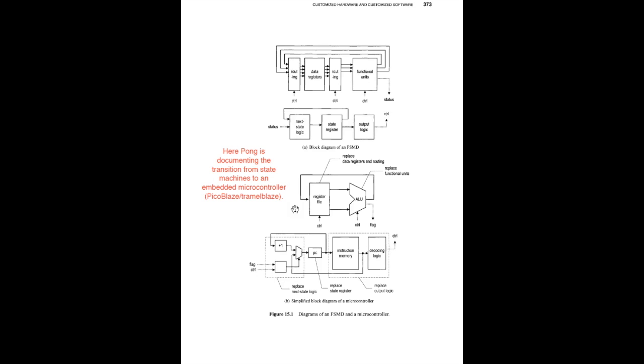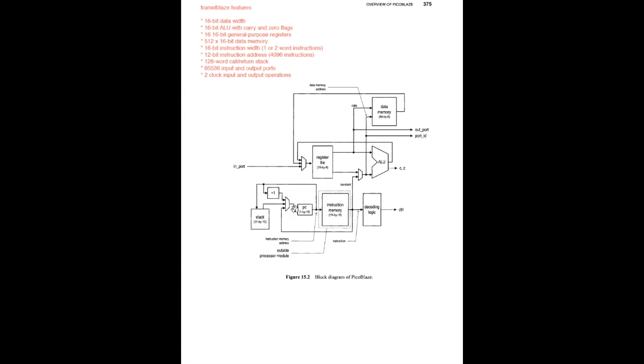Computer architectures, for the most part, at this level of architecture, are all about the same. Instruction memory, program counter, decode, registers, ALU, many things are very similar. So what you have at the bottom is the architecture or organization of the PicoBlaze. What I wanted to do on the next page is itemize how that changes with the Trammel Blaze.